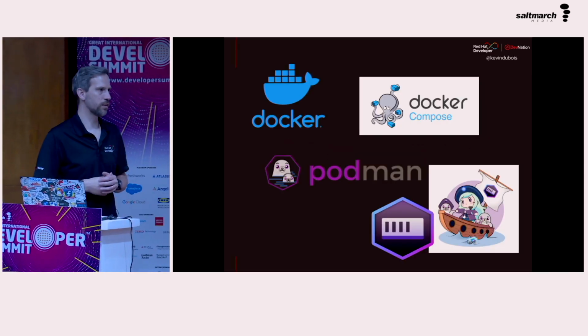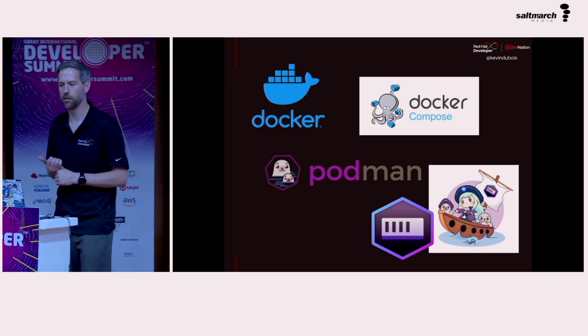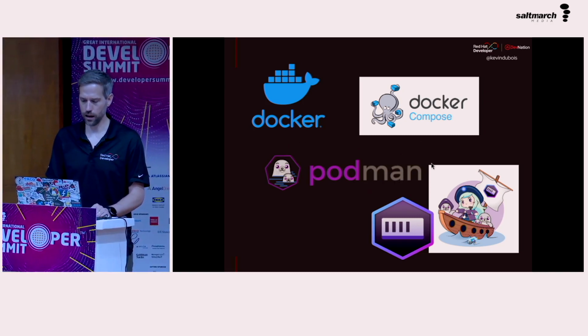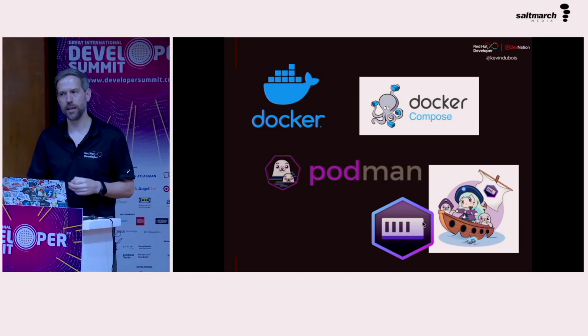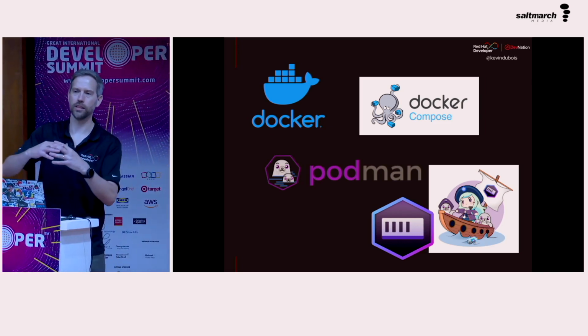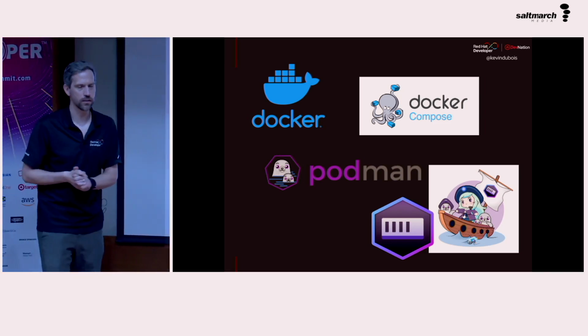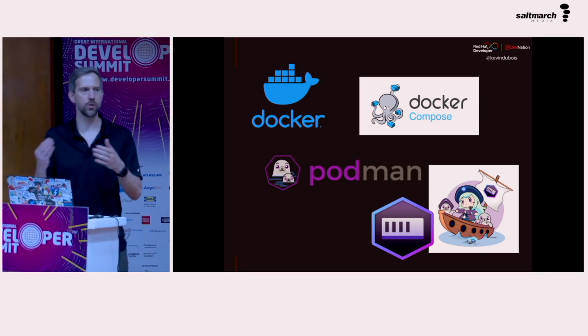Now, there are several solutions for containers, right? So like I already mentioned, Docker and Podman are the main ones. And Docker and Podman also support Docker Compose, which makes it easy if you're working with multiple containers to tie them all together, right? Because otherwise, starting up one container is one thing, starting up another container is another thing, but how are they going to talk to each other, right?